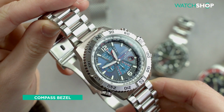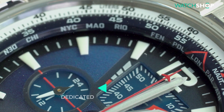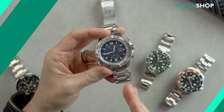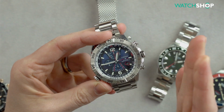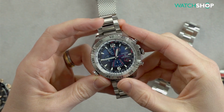Next up is the compass bezel. Whilst you can technically find north with any watch, it makes it easier with a dedicated compass bezel. Simply point the hour hand to the sun, and the exact middle between that hand and the 12 marker is south. Point the south indicator on the bezel to this point, and you can then determine the remaining poles.